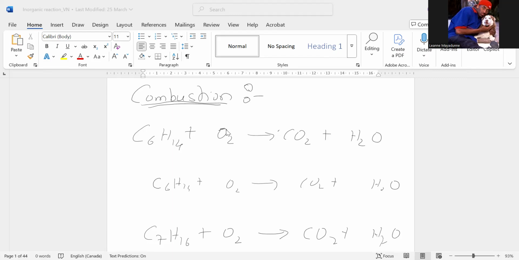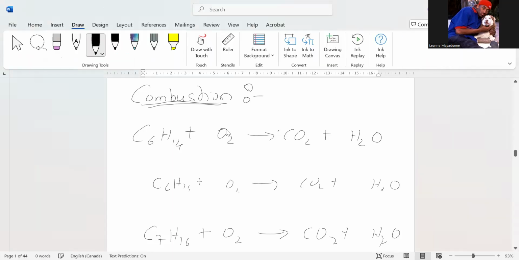So let us start with the next part, that is combustion reaction. We are done with synthesis, decomposition, single displacement, and double displacement, right? And we understood in double displacement how to use the solubility to predict the reactions. After that, the next reaction that I wanted to cover is the combustion reaction. I'll explain the method that I follow to balance the organic or combustion reactions. Can you see this example?